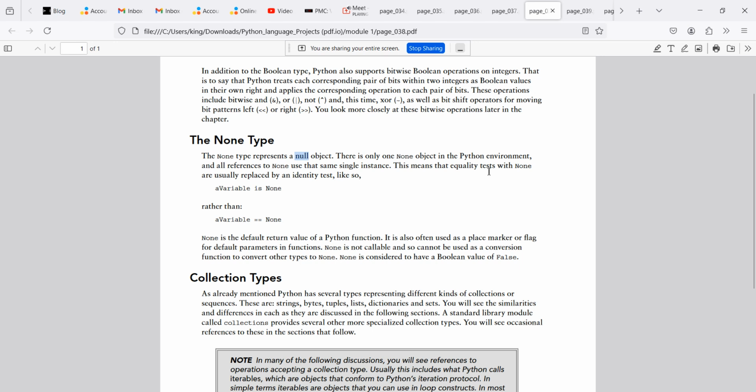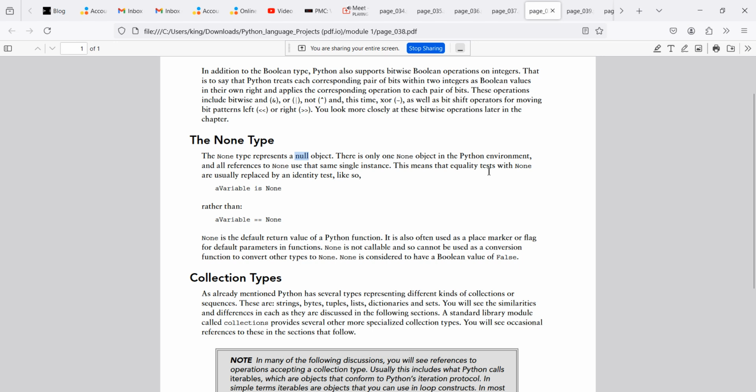That is one thing we have to look at. With this in mind, at least we know what a none object is and how we can use it. Anything which does not exist, we can represent with none.